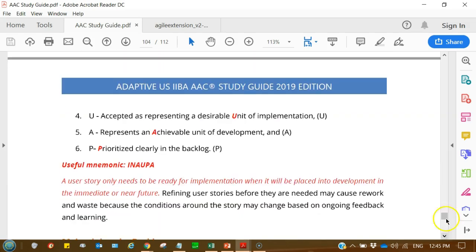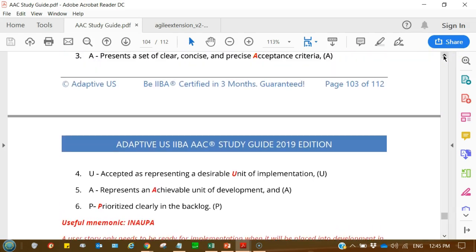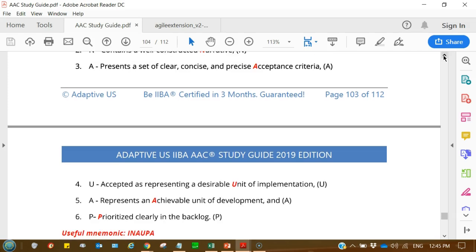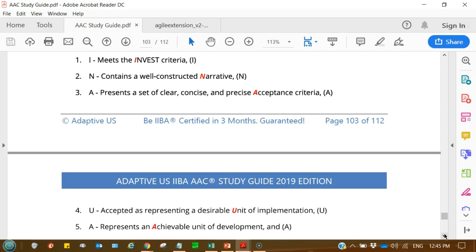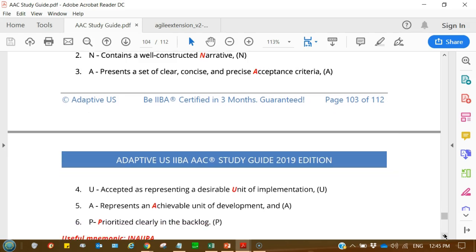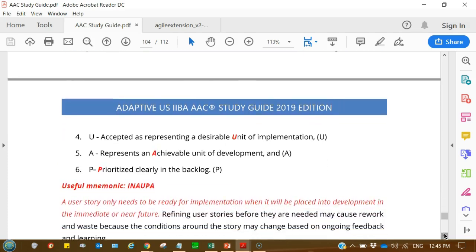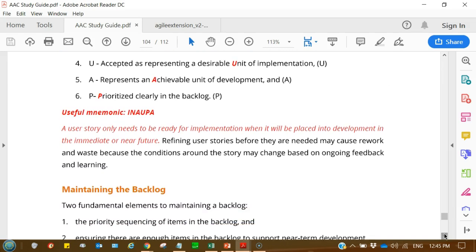Already went over the INVEST criteria. It's another mnemonic here. I'm not sure about this one, if it makes sense to you, use it. Any of these mnemonics, if they make sense, use them. INVEST is certainly something that you will see somewhere along the line in the agile environment. I don't know about in OPA, but it's another mnemonic to help you understand whether your user stories are ready.